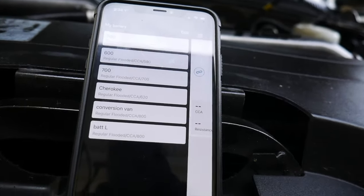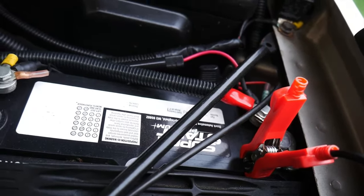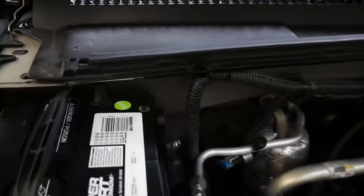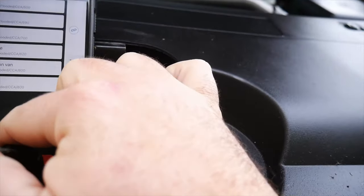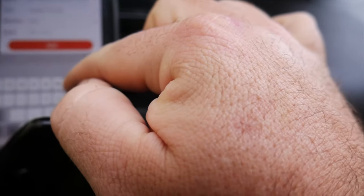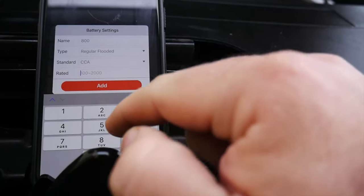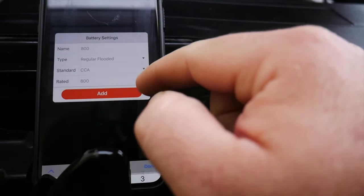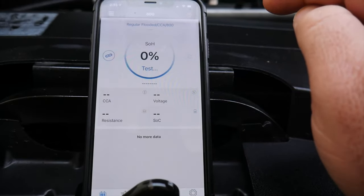Let's see, how many cold cranking amps are we? I believe this one is an 800. Pretty much everything's all worn off of that one, but I know this one matches. 800 cold cranking amps on the battery. Okay, so we need to put in for a new battery. We'll just name it 800. Regular flooded, rated at 800 cold cranking amps, done. Add to that. All right, now we're ready to go ahead and test the battery.